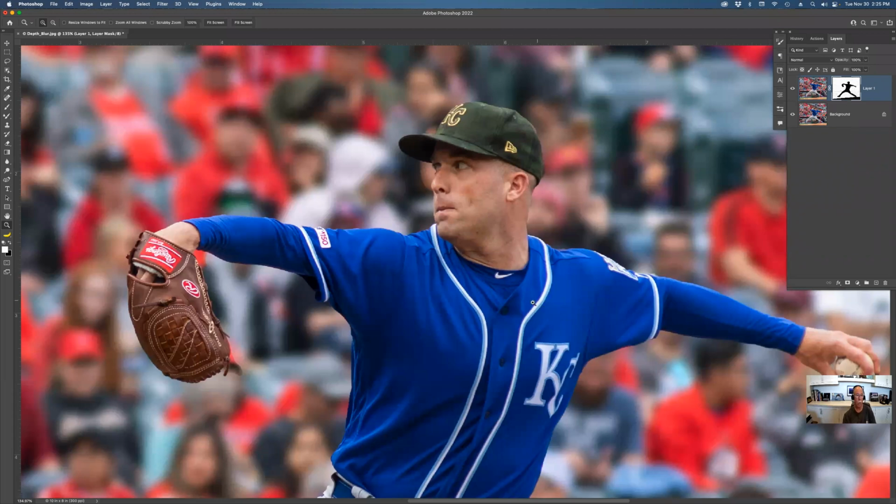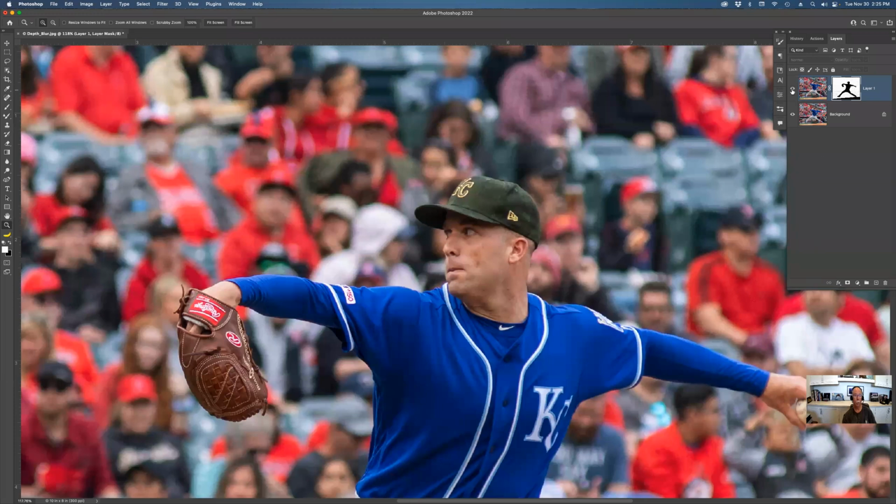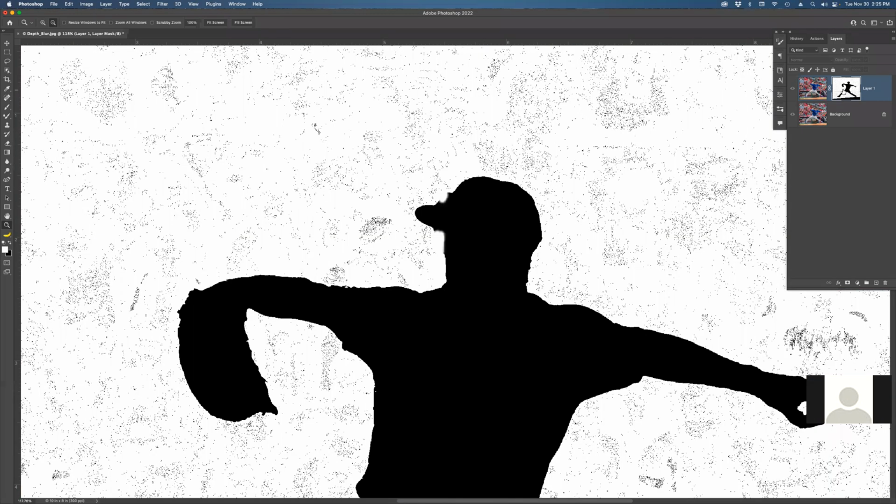So it can be done without a problem, but I'm just amazed at the blur that it does. So turn off your top layer. Did it do anything to the bottom layer? No, did nothing to the bottom layer. The bottom layer is where it started. So we'll go and then turn on the top layer. You see it just blurs out the background, except for that one little spot by his face. But it masked him pretty well. So he's coming off the background layer, right? Yeah, he's coming off the background layer. So shift click on that mask and turn that mask off.